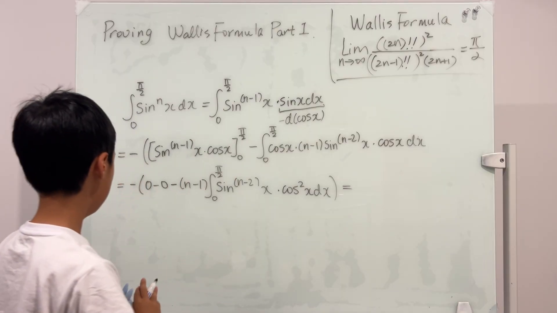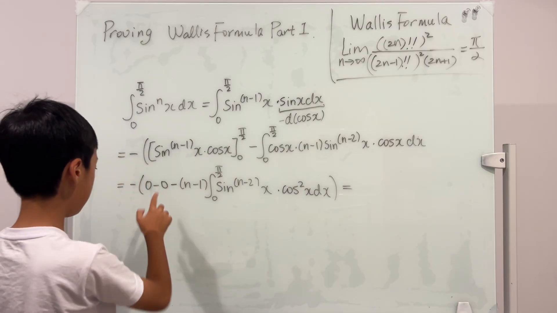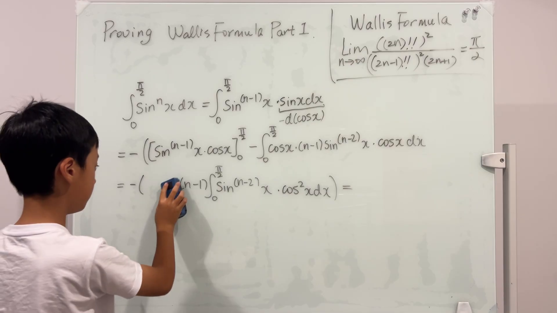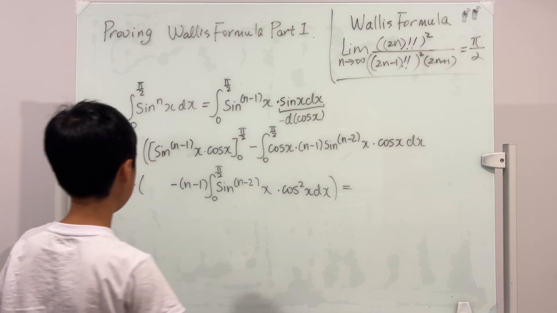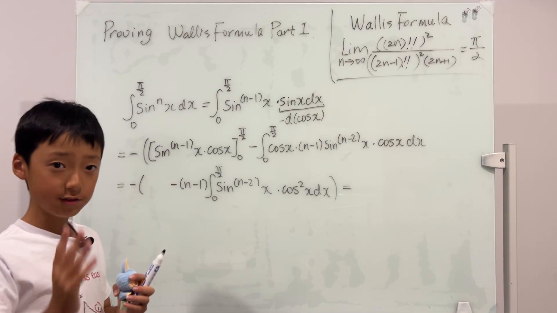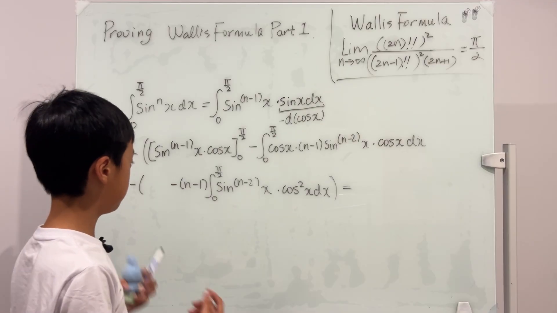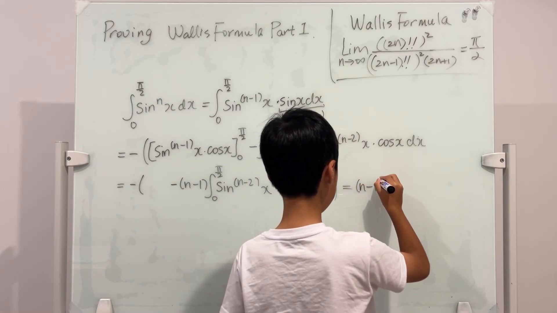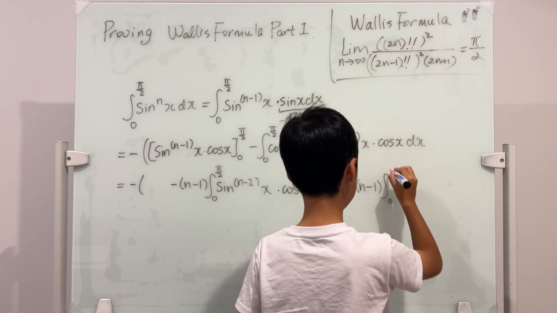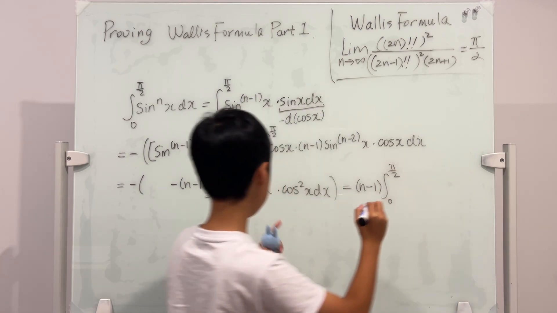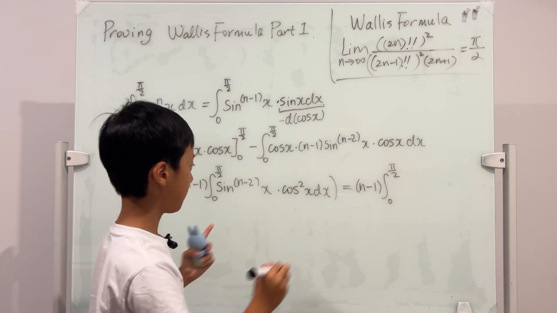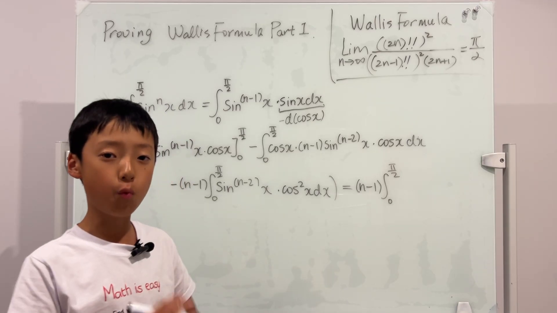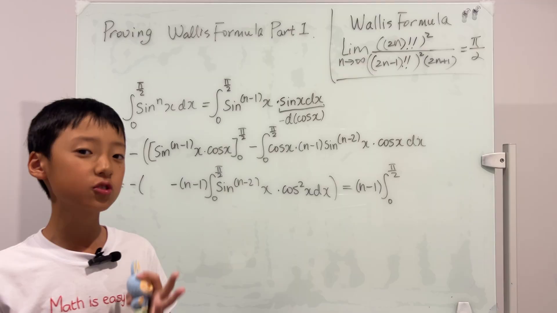The cosine x and cosine x can be collected to become cosine squared x times dx. Now 0 minus 0 is 0, so all we're left with is this big integral, and the two negatives cancel each other out, so it becomes positive. So this is equal to (n−1) times the integral from 0 to π/2 of that expression. And I'm going to change cosine²(x) into 1 minus sine²(x) — you'll see why shortly.